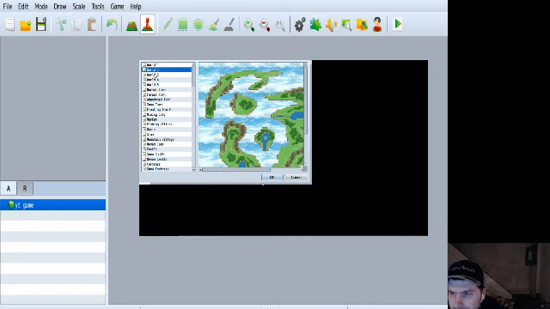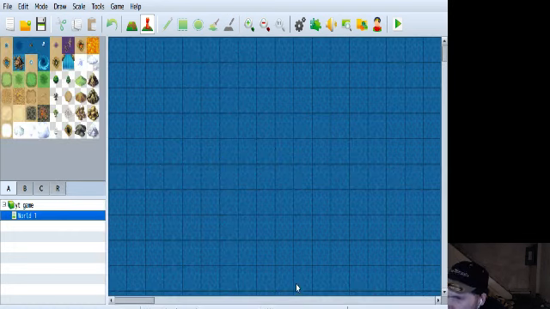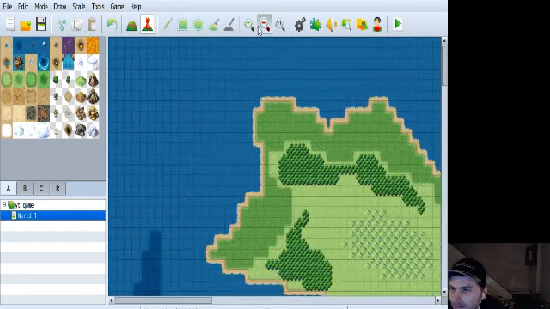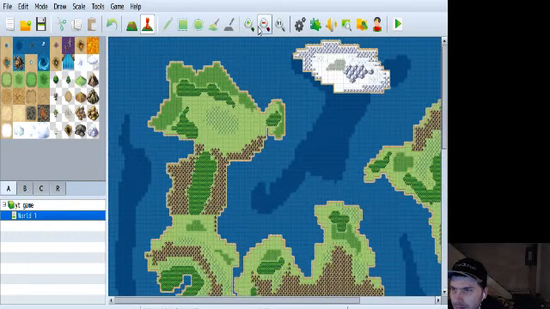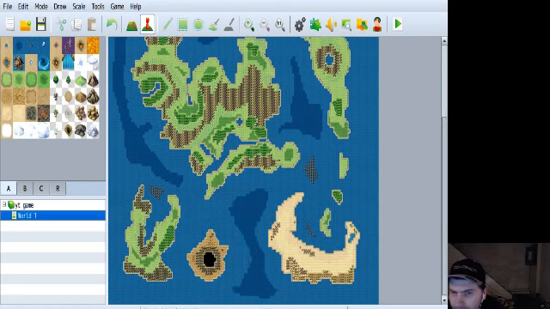Okay, I want to see the size of these things, so okay, we're going to grab World 1, but we're not going to keep everything in World 1, so let's zoom out. I like World 1, but I'm not going to keep World 1. So I can't go any further out. I believe this is what we need.